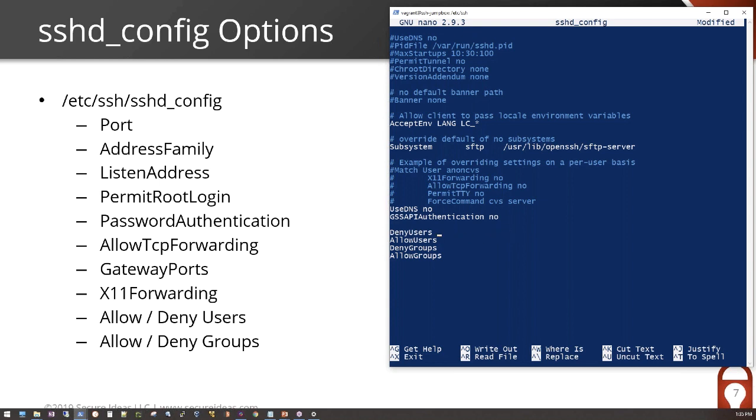If you've got specific users you want to allow, I want to make a note here: for this particular setting, allow users, it's explicit. If I've got user 1 here, only user 1 can access this machine through SSH. So this is going to be only allow these users. That's good to keep in mind, because you may put a user, hey, I want this user, and then suddenly you can't connect because you're not that user. So be aware that allow users will say only that user. Now groups will be the same. In fact, allow groups and deny groups will work very similar to deny users and allow users.